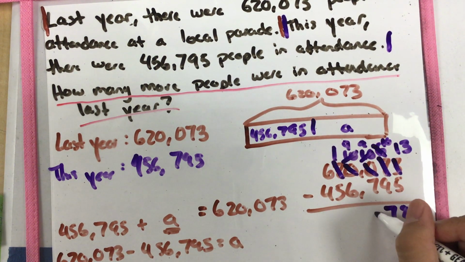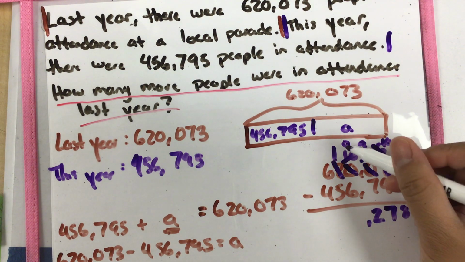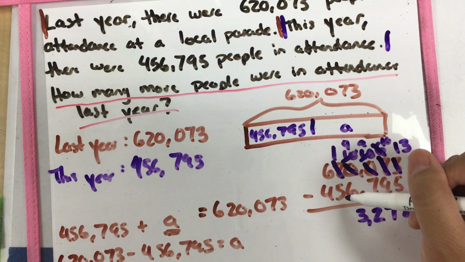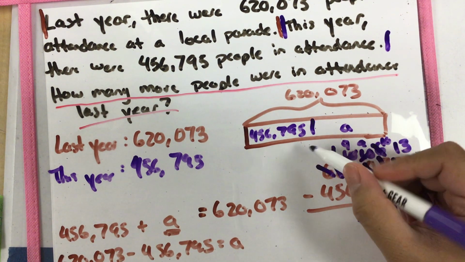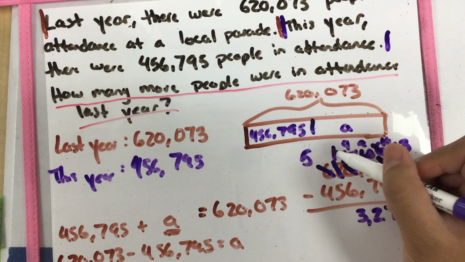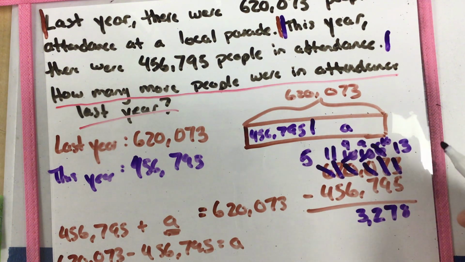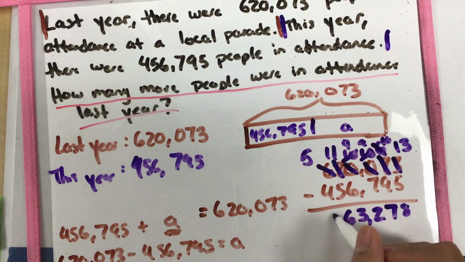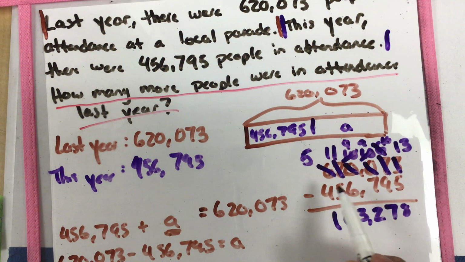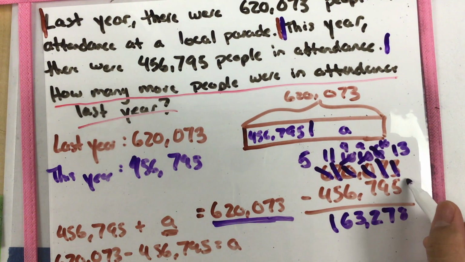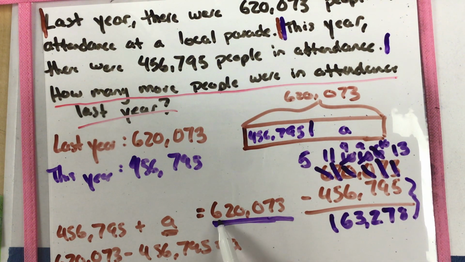Then we have 9 minus 7 equals 2. Put the comma, 9 minus 6 equals 3. Here we have 1 10,000 minus 5 10,000s. We can't do that, so we're going to decompose one of our 600,000s to leave us with 500,000s, and then we're going to have 10 10,000s added to our 1 to give us 11. Now 11 minus 5 equals 6, and 5 minus 4 equals 1. Now, remember, if we want to see if it matches, we want to look to see if we add our two lower numbers, if we're going to get our number back.